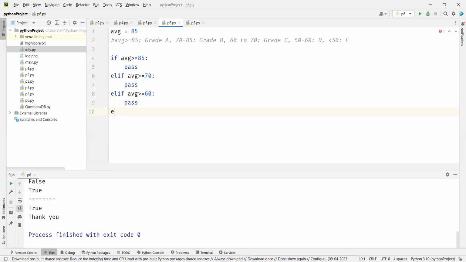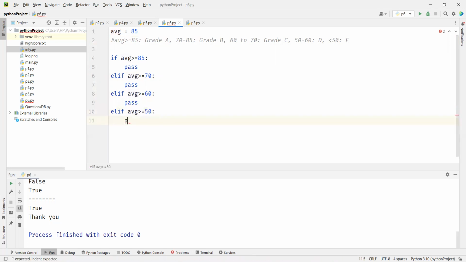Elif avg is greater than or equal to 50, pass. Else, pass. This is what I call creating a template, a structure. So we have handled all the conditions. Now let's go and add the values one by one.